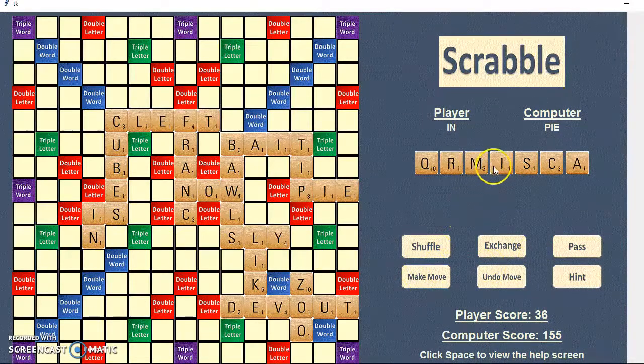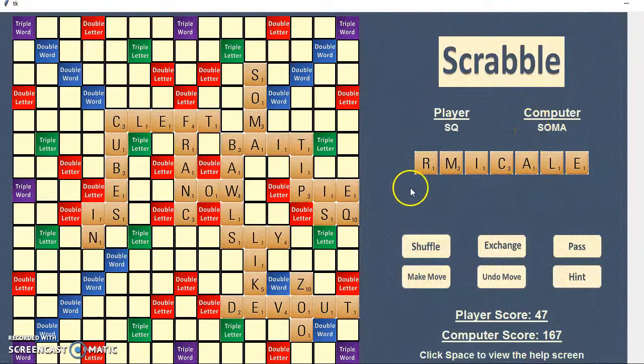But sometimes the other word that you made might not be legal. For example, if I make IS here and I place the letter, say, Q over here, though IS makes sense, EQ doesn't make sense, and SQ doesn't make sense. So when I make that word, oh, apparently SQ makes sense. So that was a wrong example.